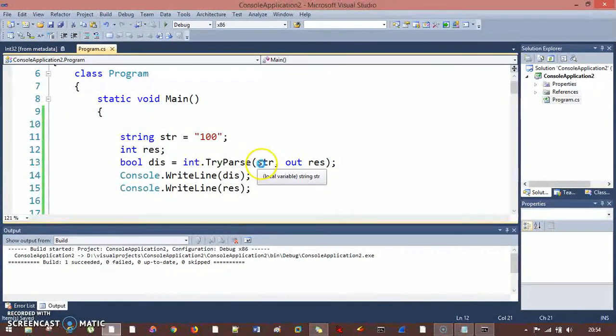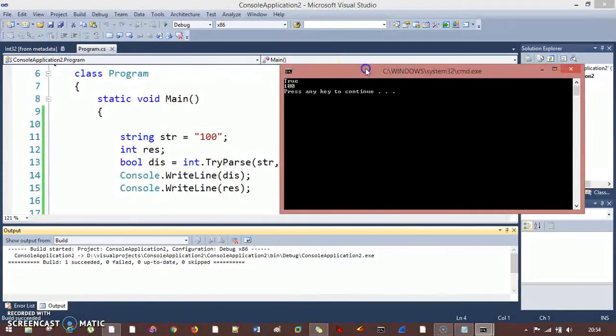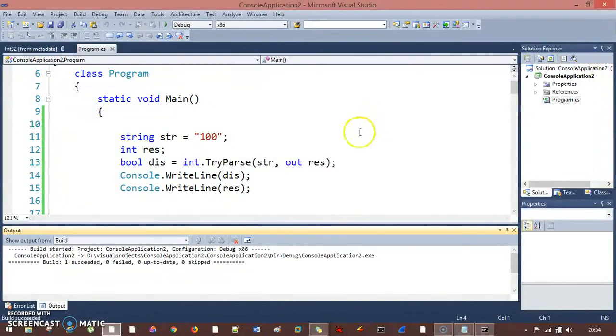Now if I run this, it will give me true, and it specifically passed this value to my integer data type, and that's why it is printed as 100. So the condition is right, that's why it is showing me the boolean true. And the value that we passed from string to integer is 100, that's why it's showing me 100. So this is your integer.TryParse method.